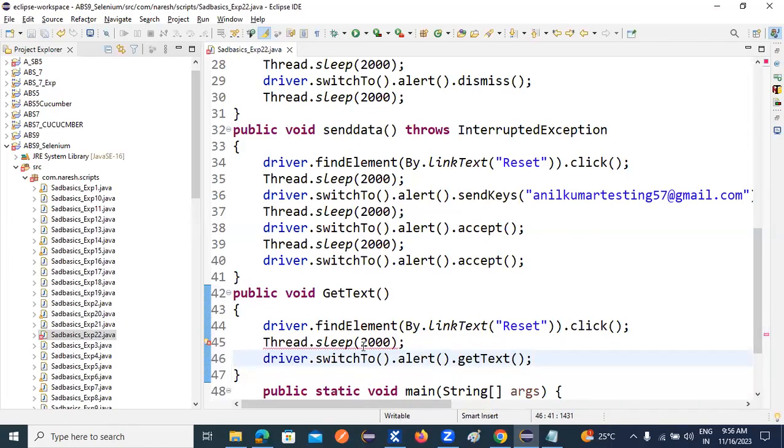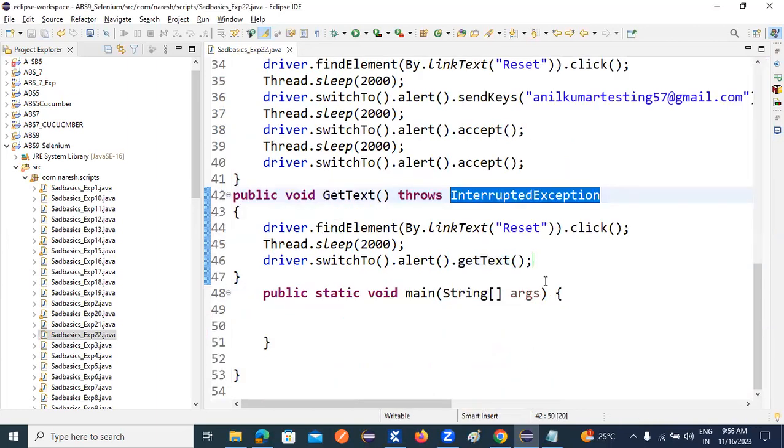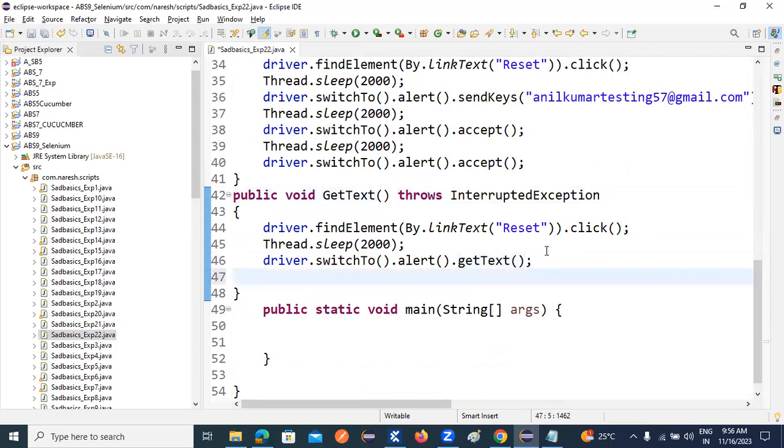Just I want to get the text. So if I want to print this text in my console, what I need to do? I want to print the text in my console.